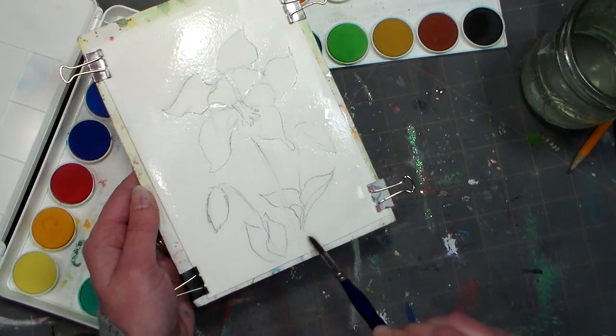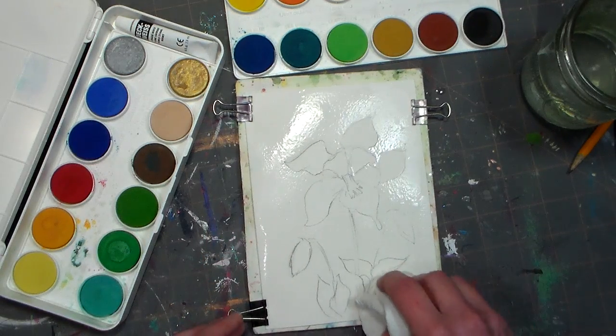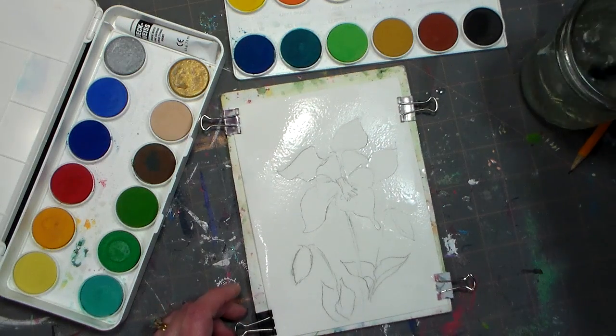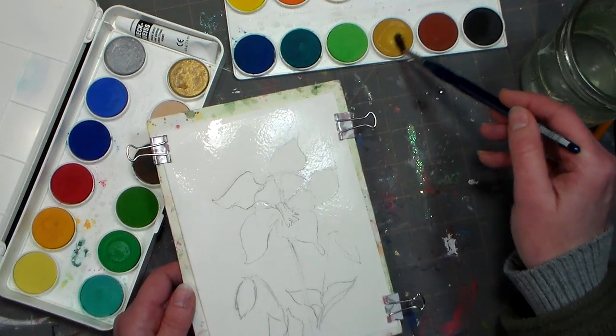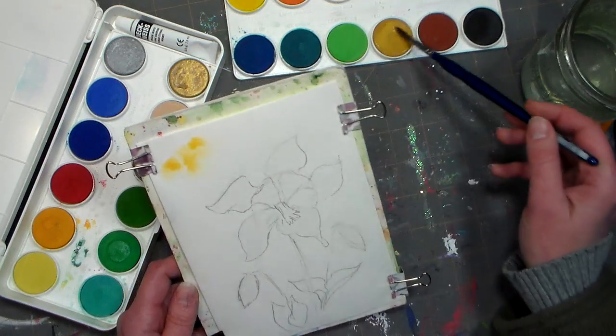Now, in these big puddles that I have down there, I'm actually going to just set a corner of a paper towel in that and soak some of that up, because that's just a little too juicy. Alright, so now we'll do a background. I really like yellow ochre, so we'll try the yellow ochre on this kit out. I have my paper clipped to a board so I can tip it.